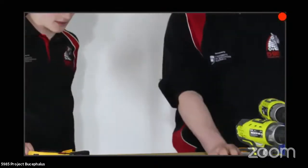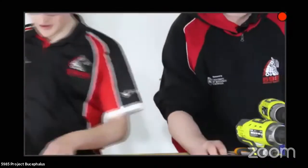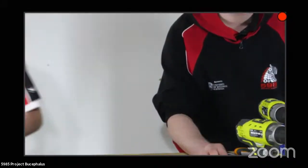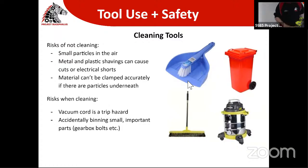So now for the extremely fun part that is actually probably one of the most important parts of an FRC workshop. It is the cleaning. So first of all, you want to grab all of your tools and remove them from the workbench. For the moment, we're just putting ours underneath so that we can show you guys. Don't worry, we'll put them all away properly once we've finished this recording.